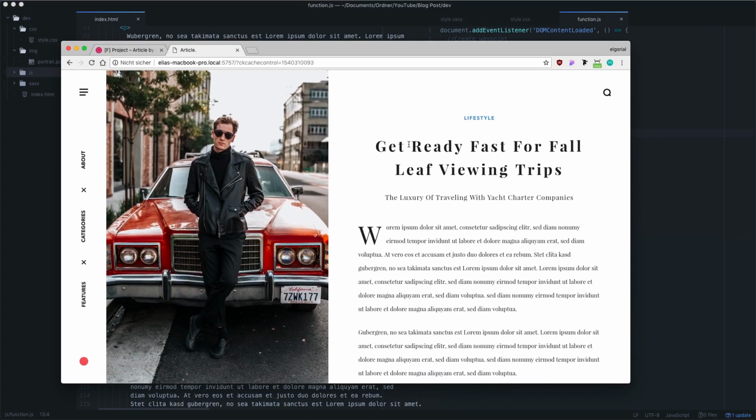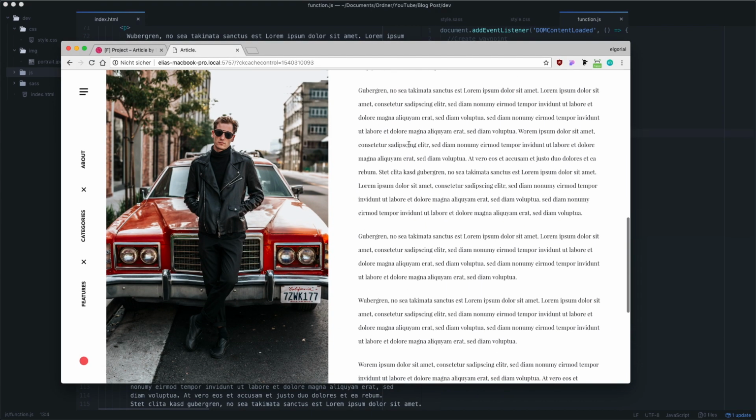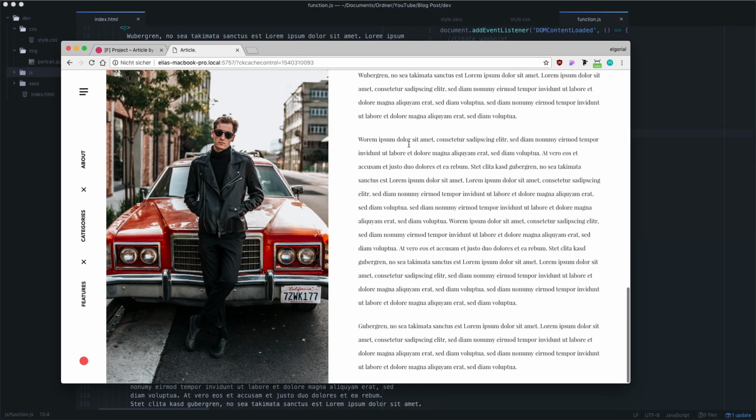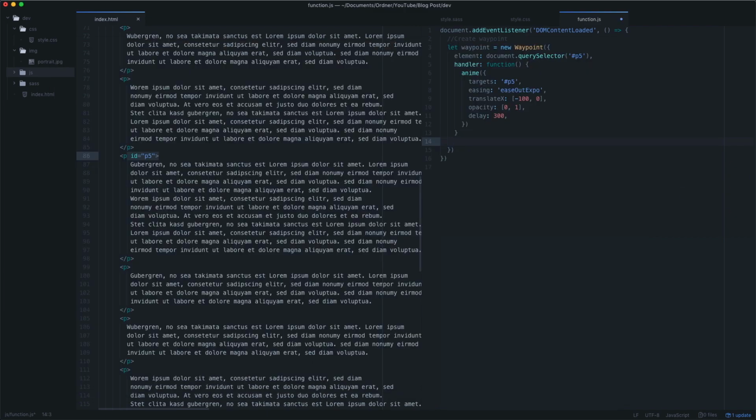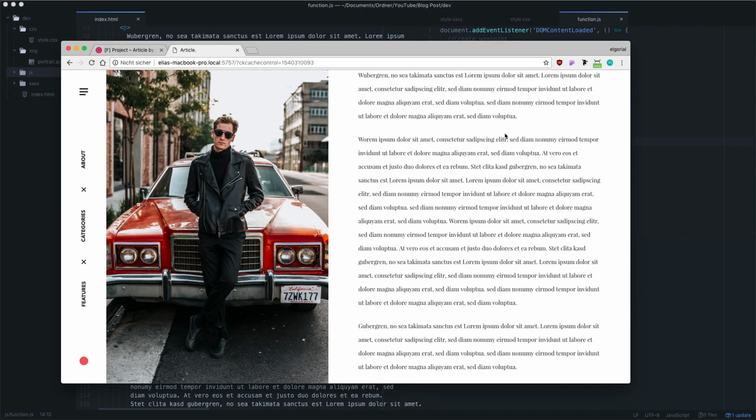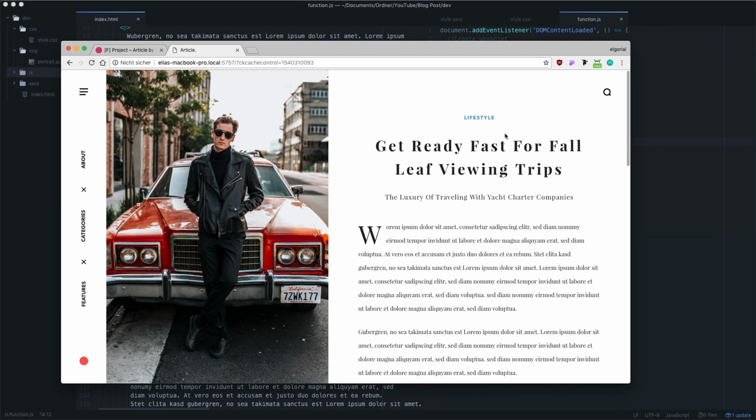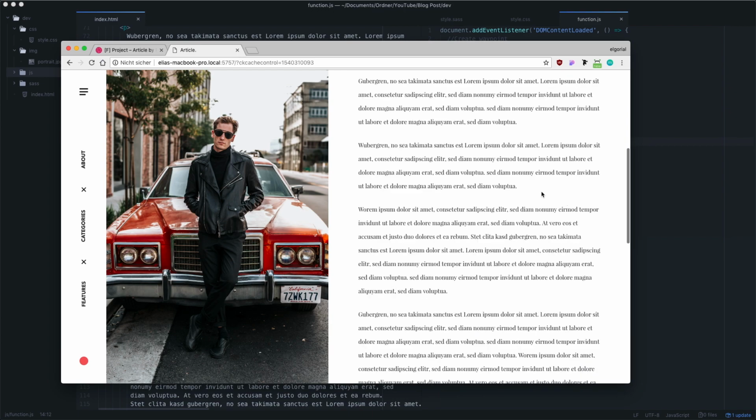Now if we try that, nothing happening. That's because we need to specify one more thing, and that's context. We don't need context every time we want to use a waypoint, but in this case we do, because we are setting up this waypoint inside a div that's scrollable.